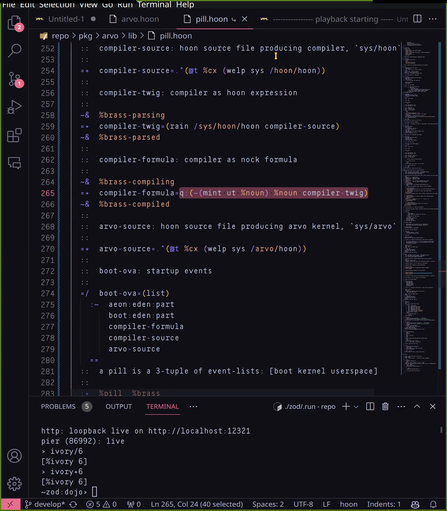And then you run that to actually build Arvo from source. Got it. So you first load the knock, and then use that knock to compile the actual Hoon. Yeah.